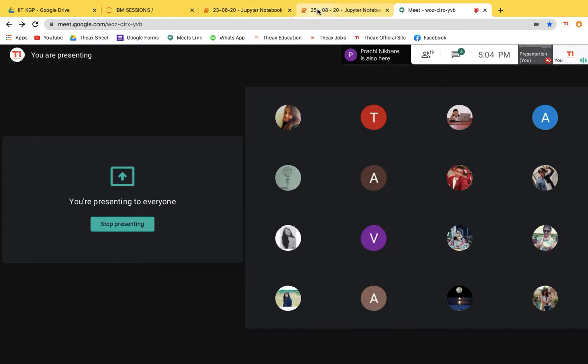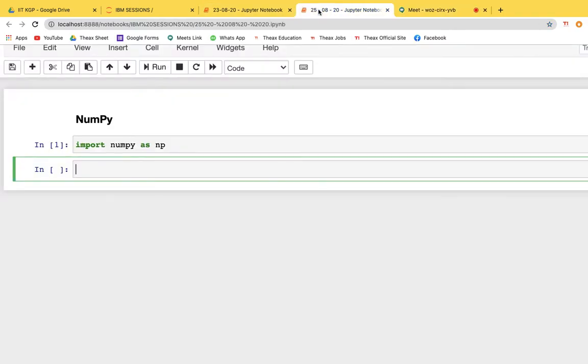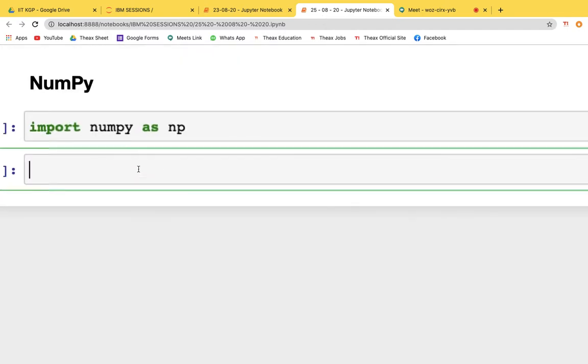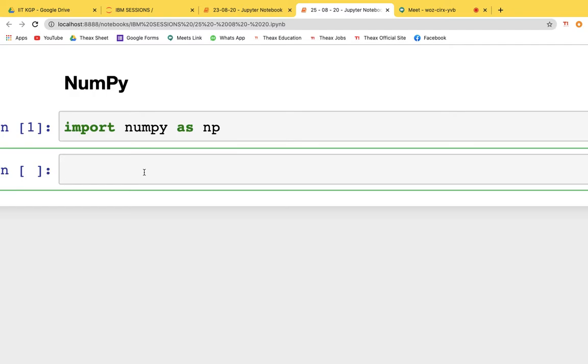So NumPy is a package in Python for observing numbers and doing calculations, and it is basically termed numerical Python. Okay, so you can solve things with numbers and all. It mainly deals with arrays, and everything it consists of goes within the arrays. All right, so we'll start with that.